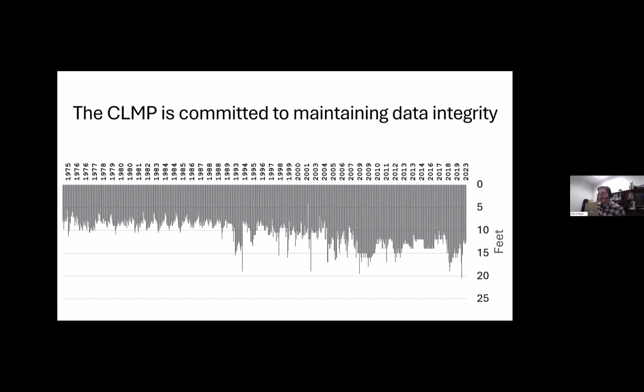And so just to end, we're really committed, and I know all of you are, to maintaining data integrity, because this is such useful information, and it is incredible. As Paul said, ecological data can be up and down. If you look at this lake, you can see that there's this very distinct annual pattern that's happening here in the early years at least, and maybe kind of in the later years.